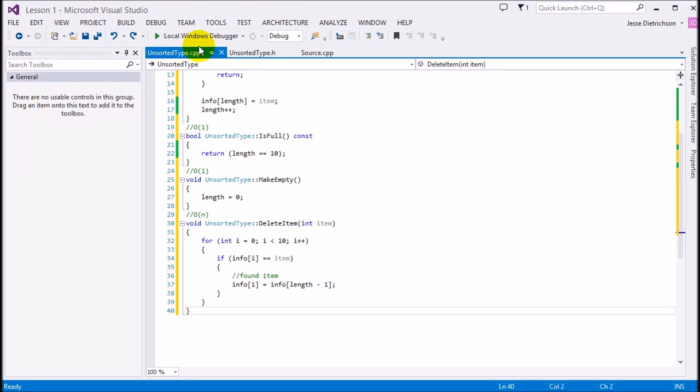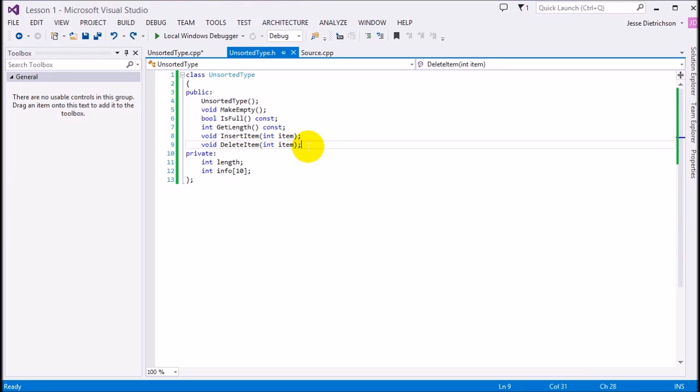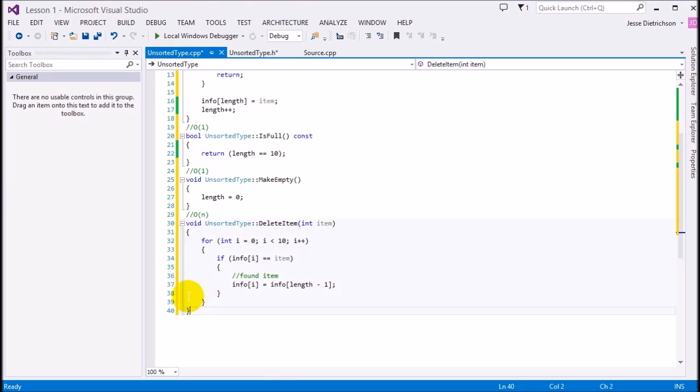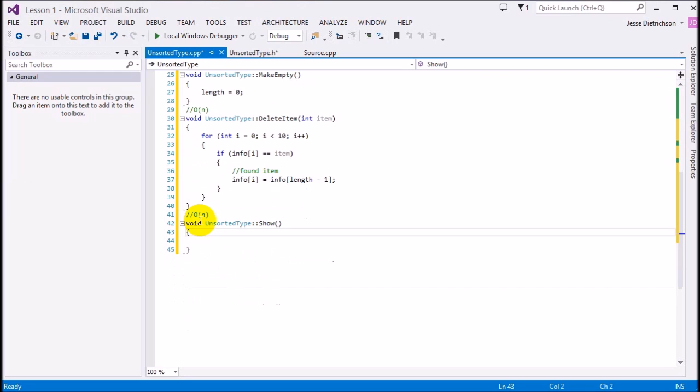The last function I want to make, just for the fun of it, is the show function. And this will just show all the items in our data structure. So let's go ahead. Void unsorted type show. Obviously, this is going to be big O of n again. And this is going to be the same for int I. Let me just copy that.